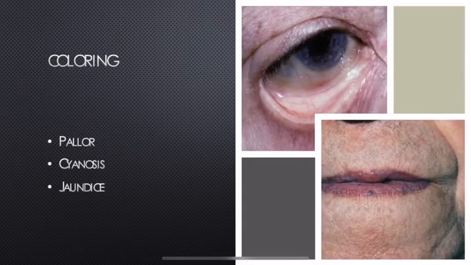You'll also notice their coloring. After they walk in the room, or you walk into the room and see them sitting, you'll also notice some other things about them. There's an example here of pallor. Maybe they look very white. And that white color, which you'll notice mainly in the conjunctiva, could indicate anemia, a loss of hemoglobin. Now, we don't know why. There are several reasons why someone can be anemic, but nonetheless, you'll notice a pale color.